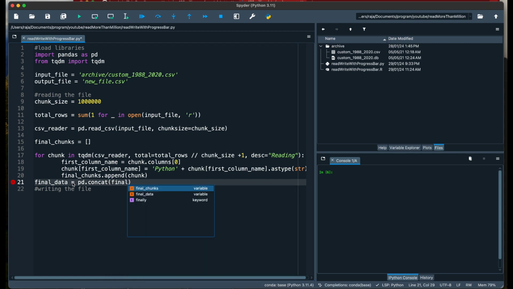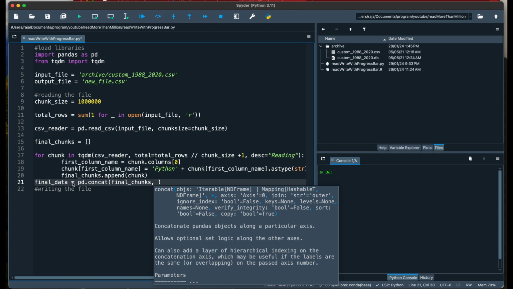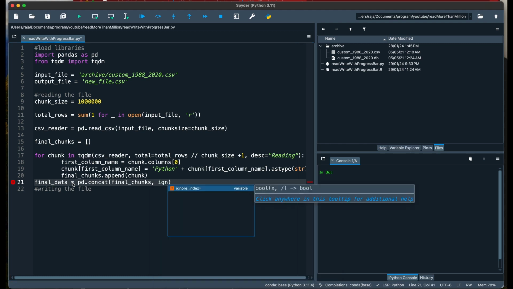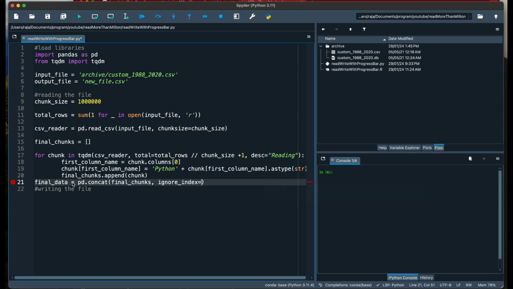So final chunks, then ignore index equal to true, it's all in the library documentation. Now our reading part is done, and our final data is ready to be written into another CSV.